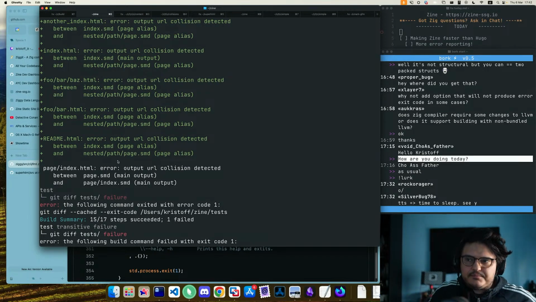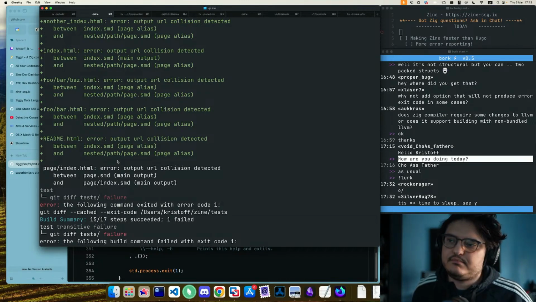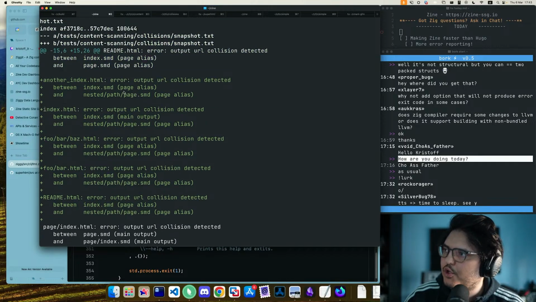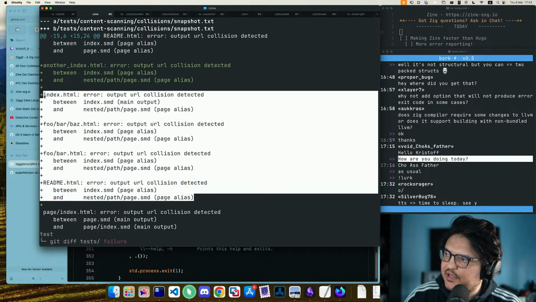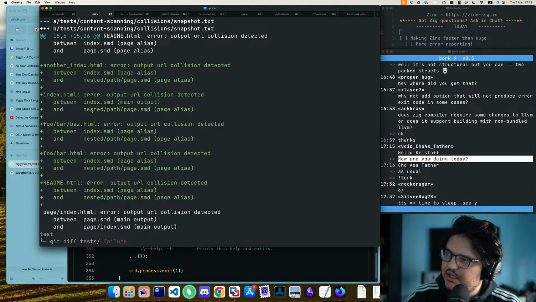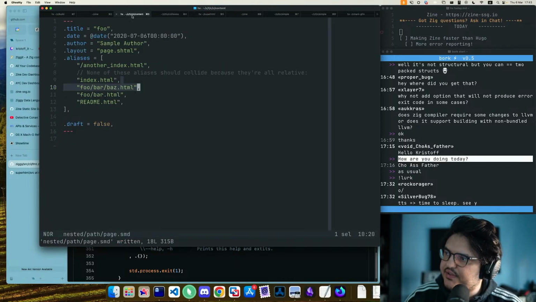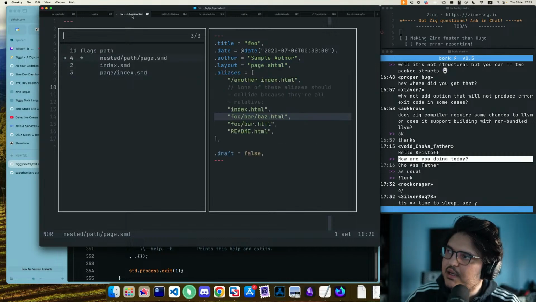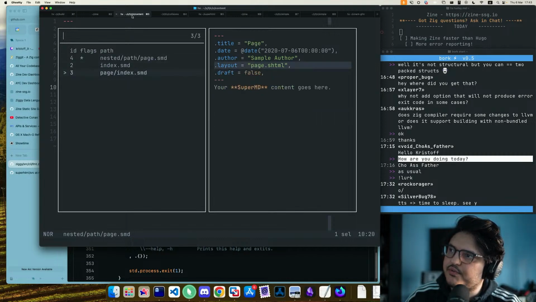Okay, yeah, let's do that. So basically, in theory, we should have only added one. Actually, no, we should have added two. There should be one where somebody else. Wait, did I not save that? Oh, I never added it. I want page also to collide.